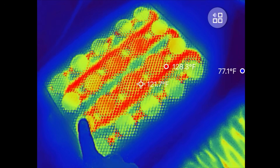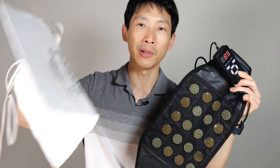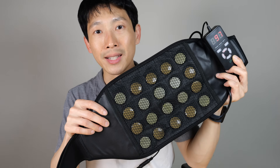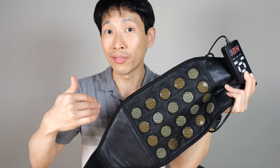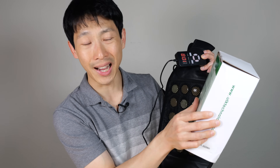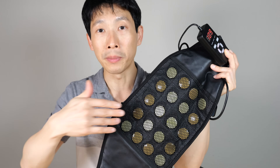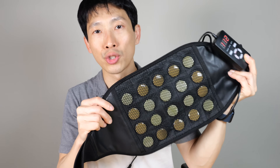How's it going, everybody? This is Beat the Bush. This is the UTK Far Infrared Heating Wrap. This product is a bit more expensive than your typical heat pad. That's because there are claims that it can emit far infrared rays, supposed to go through your skin and provide heat even towards your muscles. The claim is that these far infrared rays have health benefits, but I'm not going to claim this. The box says natural jade and tourmaline stone, and also promotes the environment of therapeutic negative ions. I can't actually see negative ions and it's very hard to prove any are being emitted — kind of like in a hair dryer; you just got to take its word for it. Let me unbox this and show you what's inside.